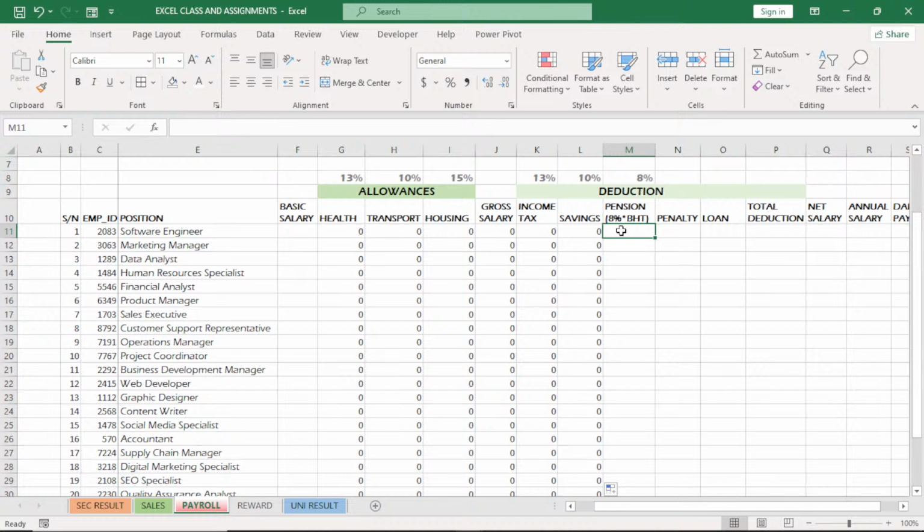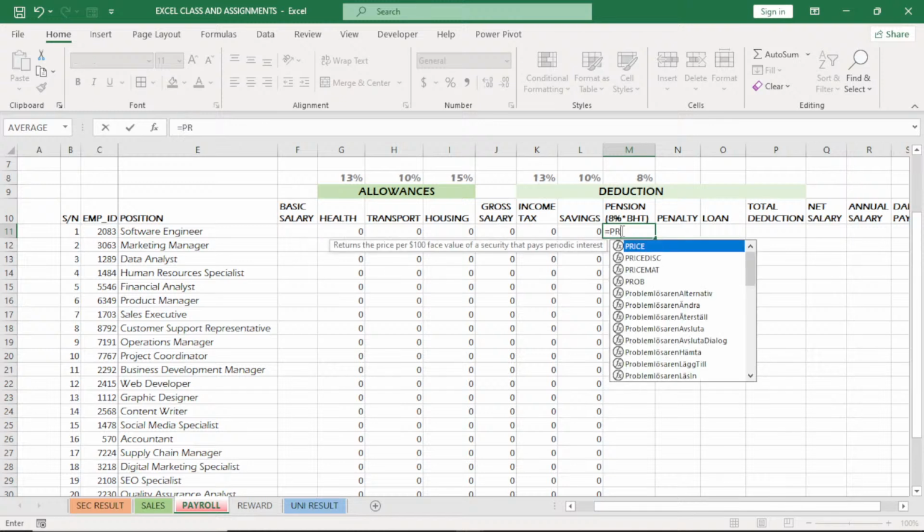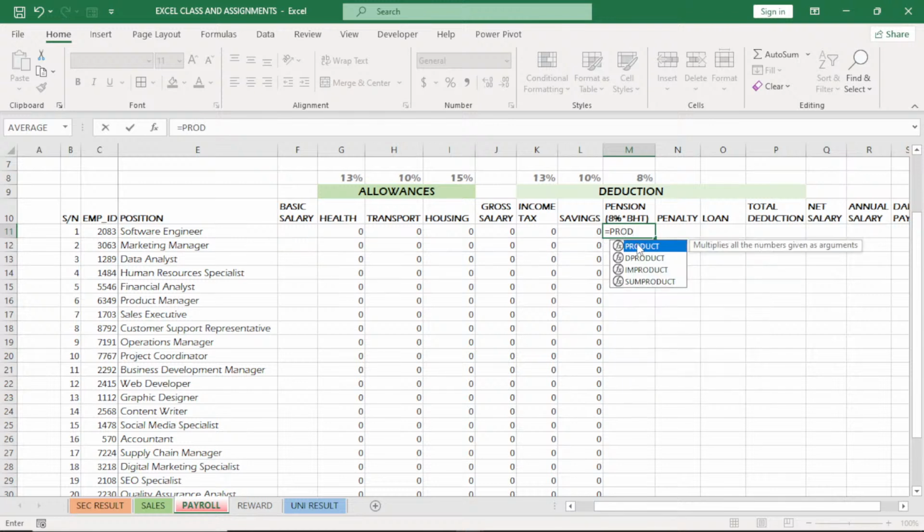For here now, I'm going to use the product function, PROD, that's product.